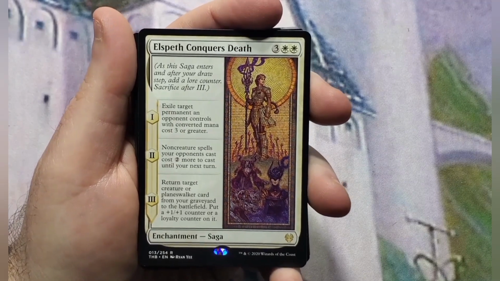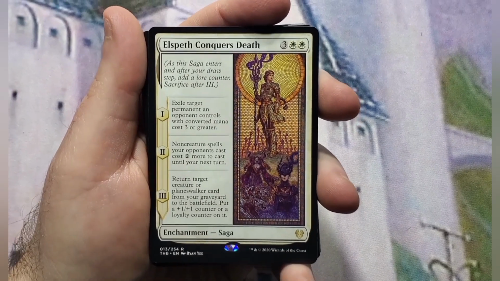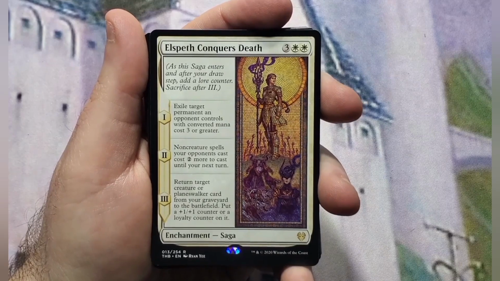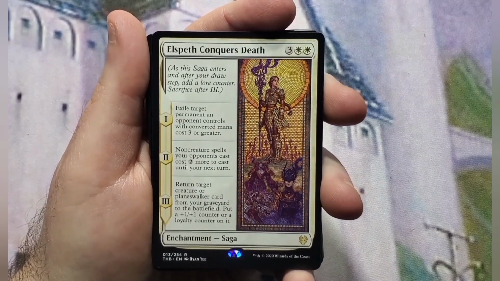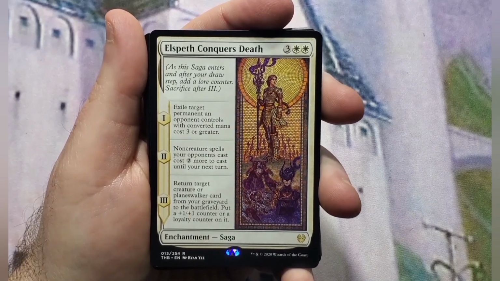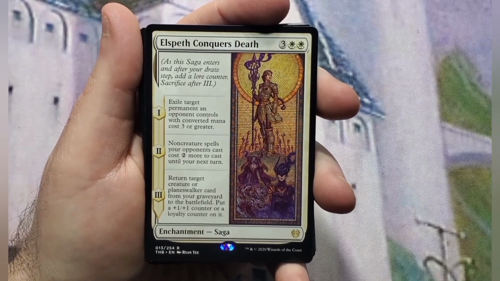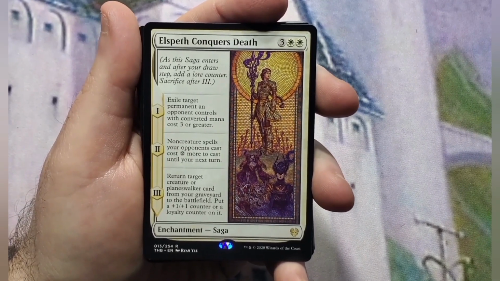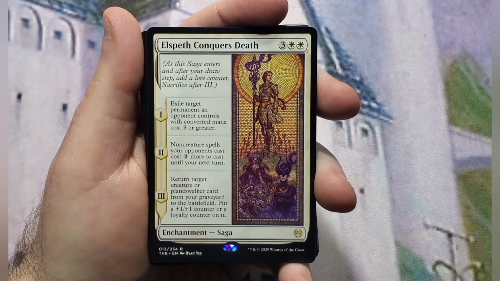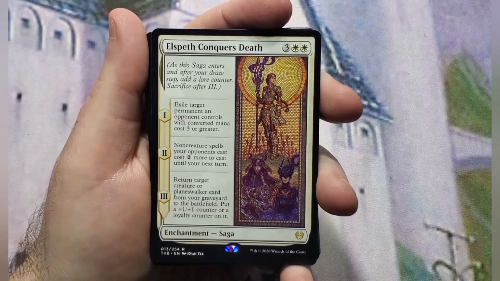When it comes into play, the first chapter says exile target permanent an opponent controls with a converted mana cost, or now mana value, of 3 or greater. So anything big will be exiled. Second chapter hits on your next upkeep and says noncreature spells that your opponents cast cost 2 more to cast until your next turn. And then the third chapter, and then it gets sacrificed, says to return target creature or planeswalker, which aren't in here, but you can add them later, from your graveyard to the battlefield with either a +1/+1 counter if it's a creature or an additional loyalty counter. So it's pretty good. It's removal for your opponent's stuff that's bigger. It's also going to get you something back that you've lost earlier.